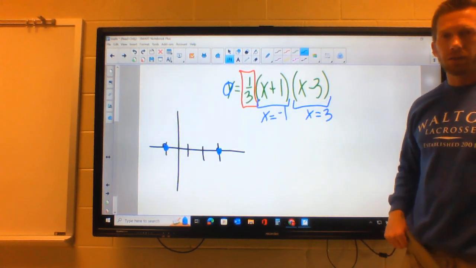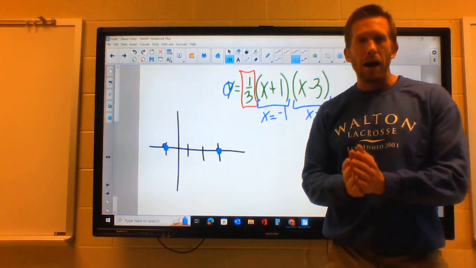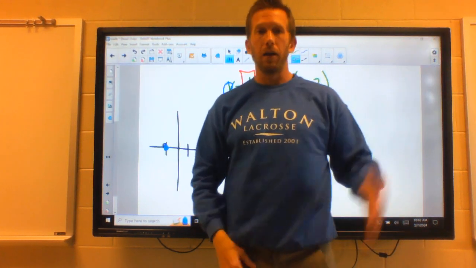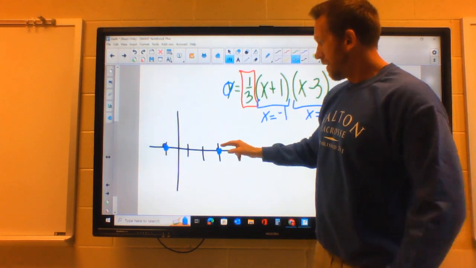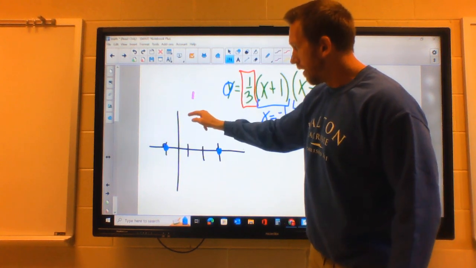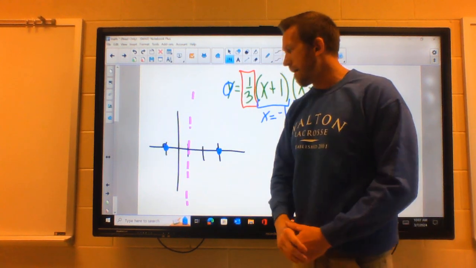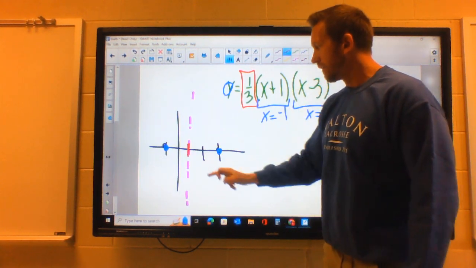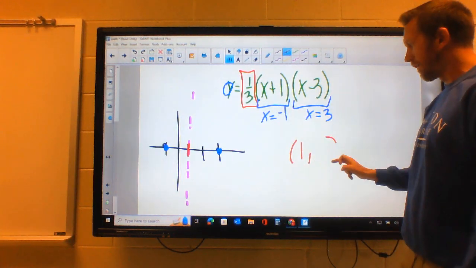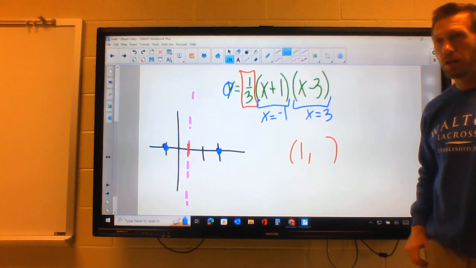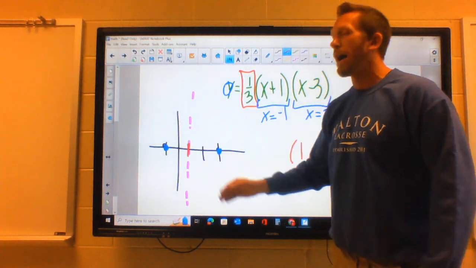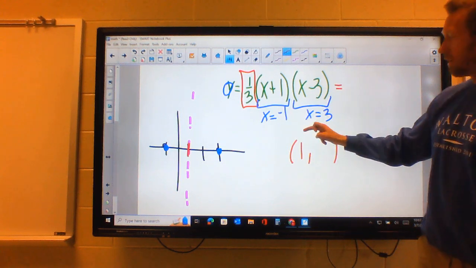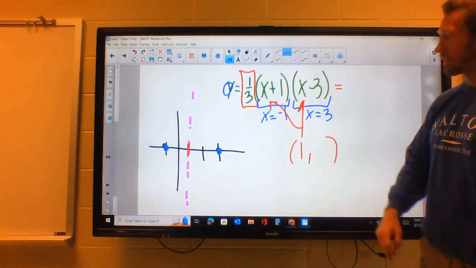So once we have our intercepts, what you have to remember is these graphs are symmetrical. Like if I were to graph it, it would look symmetrical, this side and this side. And so what you have to remember is this and this are symmetrical over a middle concept. And that middle concept is our axis of symmetry. Well, we already know this axis of symmetry is the x value of our vertex. So that's step 1 in finding your vertex: find this axis of symmetry that is halfway between them. Then you have your x value that you can plug into this x and this x, okay?